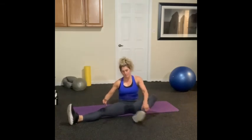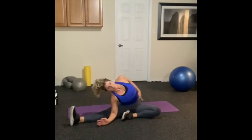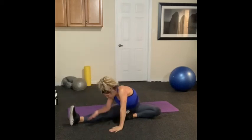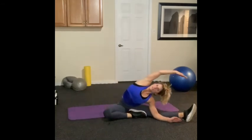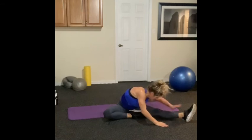Good. Take one leg in, and once again, reach a little bit more. You might feel the torque through that hip. Good, and then if you can turn your body, go towards the knee. You don't have to touch it. Carefully unfold that one leg. Take the other one in. Reach. Nose to knee.